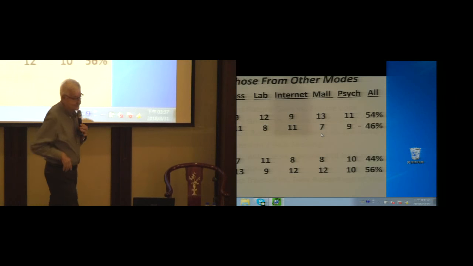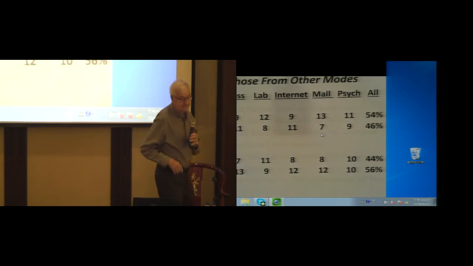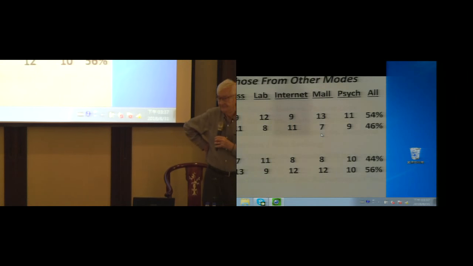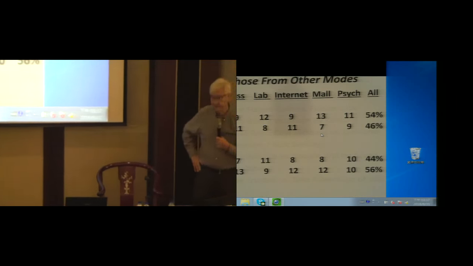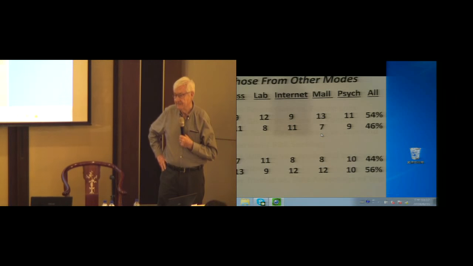I guess what she says, I think I can see it also here. For example, internet, mall and class, these three different locations. There are several things that differ. One is, of course, the subject pools. Those who come to class and those who come to the mall are not the same. That's right.